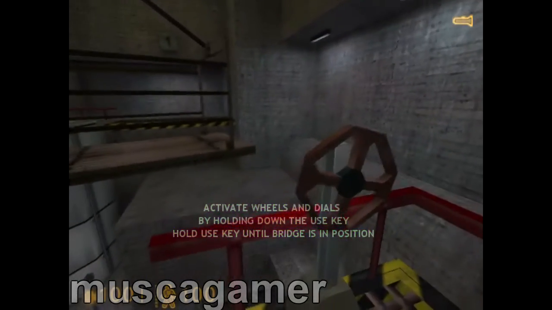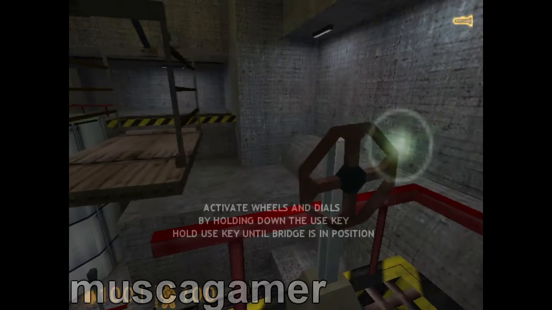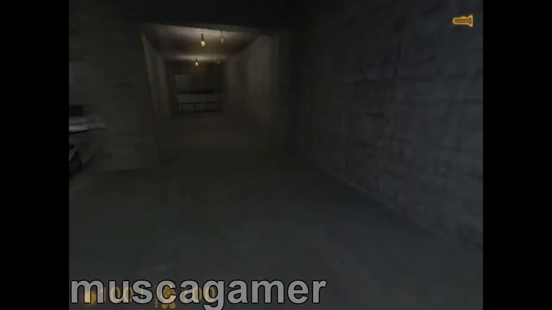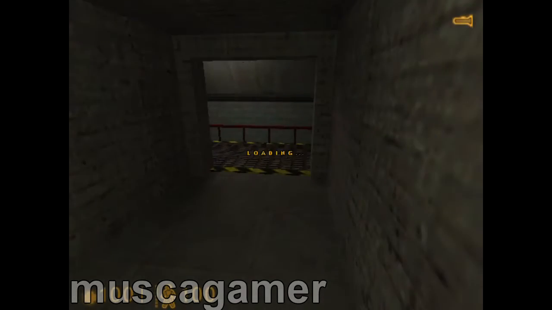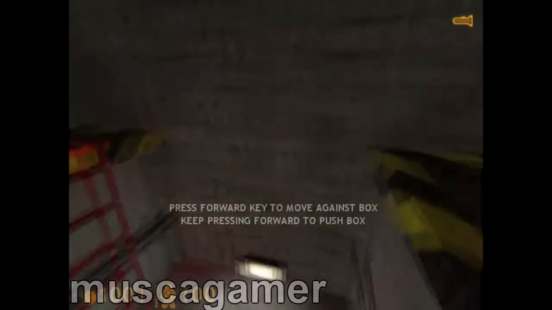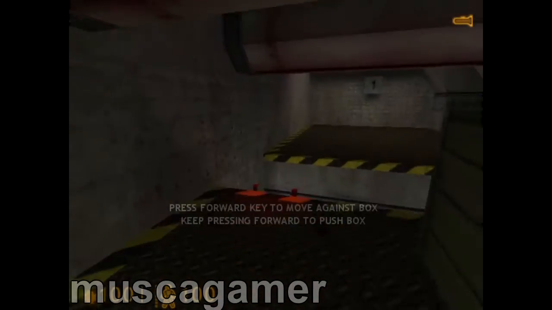To spin that bridge, walk up to the control wheel and press the use key. Great job! Sometimes you'll need to rely on quick reflexes to get around. Try jumping this gap on your own.